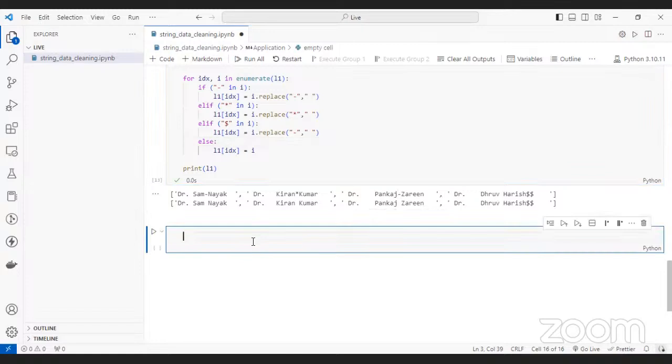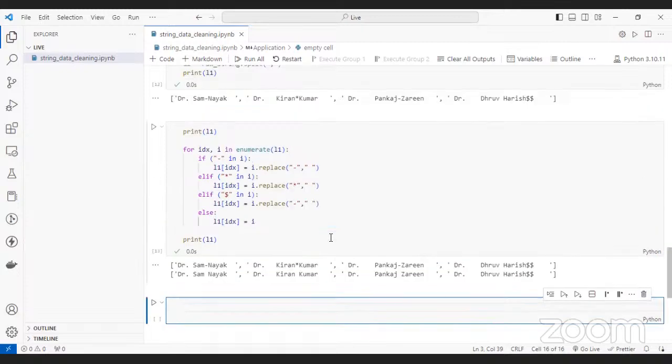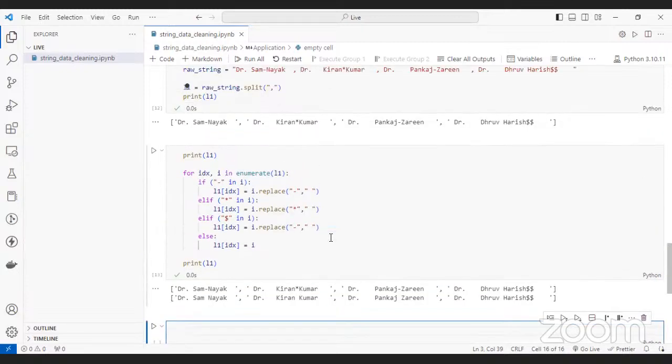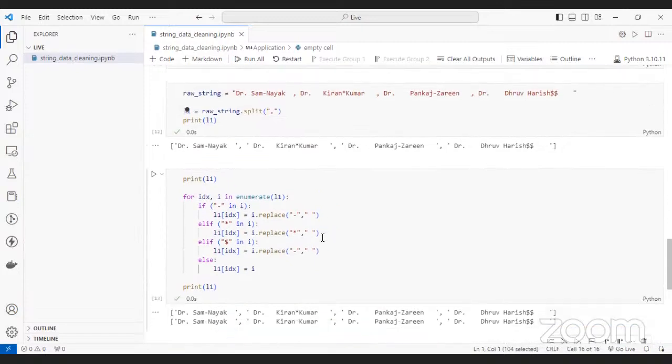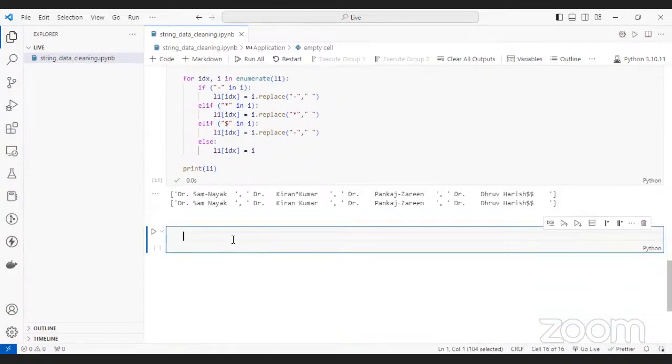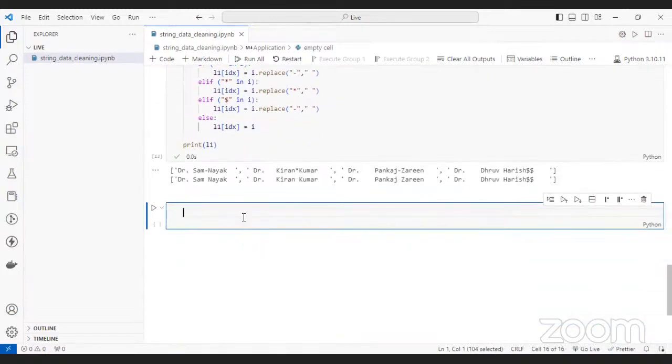Now it's time to go for the next level, right? Next layer, I would say. In the next layer, what I would like to do is strip the data, right? By the way, one more thing over here. Okay, let's go ahead, and then I will explain that next.